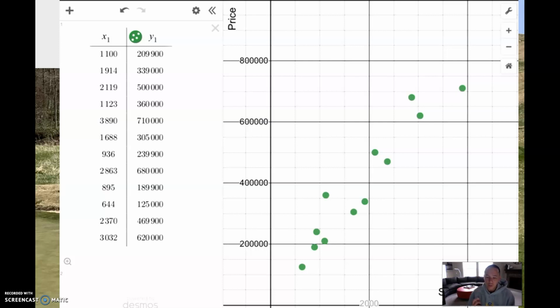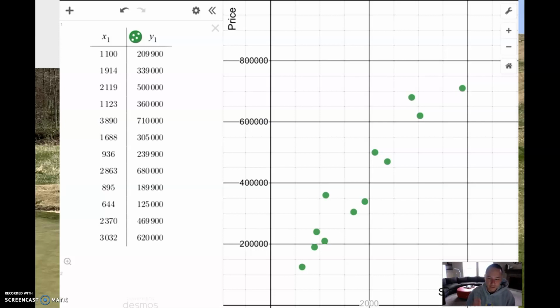So now what we're going to do is we're going to have Desmos draw a line. And it's going to draw a line that goes right through the middle of all of those dots. So you can kind of visualize, you're going to have a line that's going up and to the right. So it starts kind of low and then it shoots up towards the right. That line has what's called a positive correlation. Think of it kind of like the slope. So as the square footage of the house goes up, the price also goes up. It's a positive correlation. This line will have a positive slope.